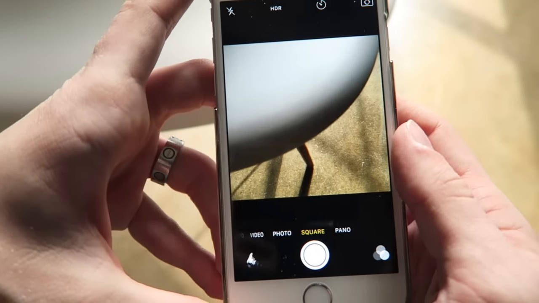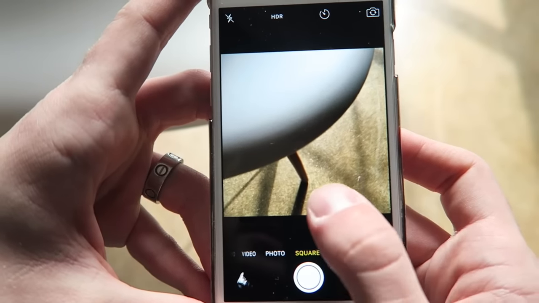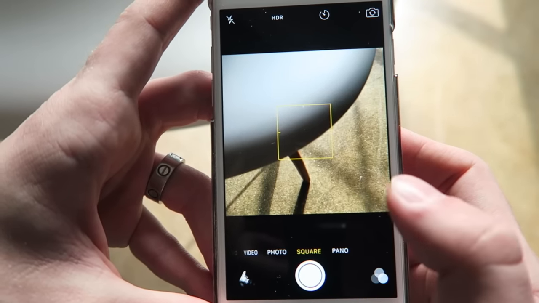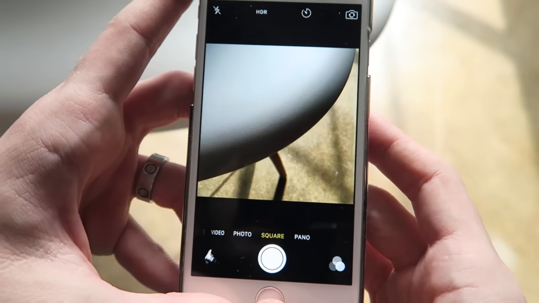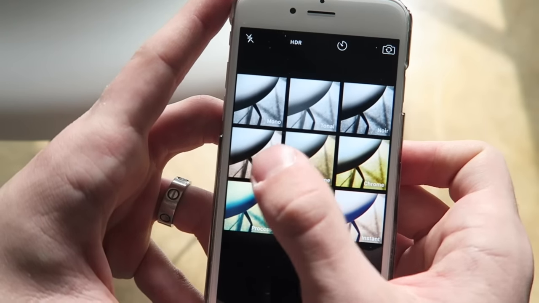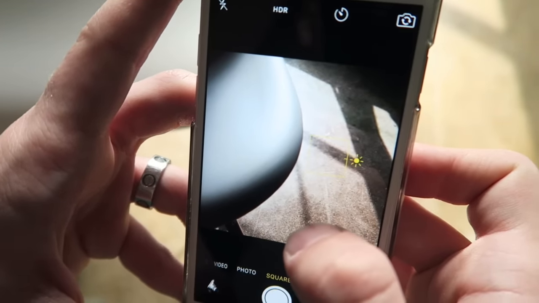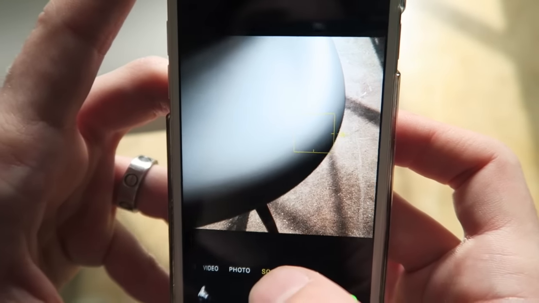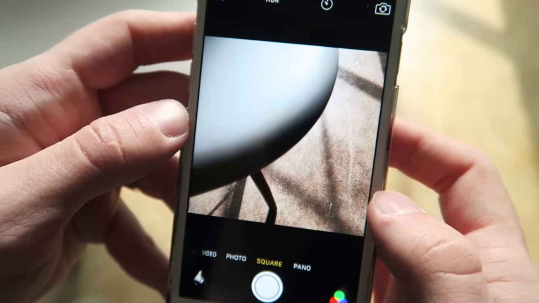So the first thing, as you can see we're on the camera, is I take all of my photos in a square. So you can toggle it over to the square section. And another thing I do on every single one of my photos, if you guys like my feed, if you like my aesthetic, I click this button and I use the fade filter. On every photo, I use the fade filter because it just deepens your shadows and it makes whites look more white and colors look a little bit more faded, which is exactly what it's called.